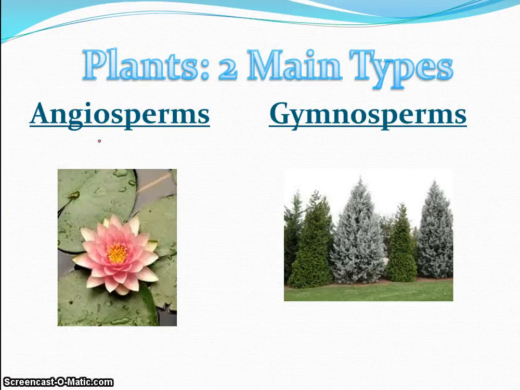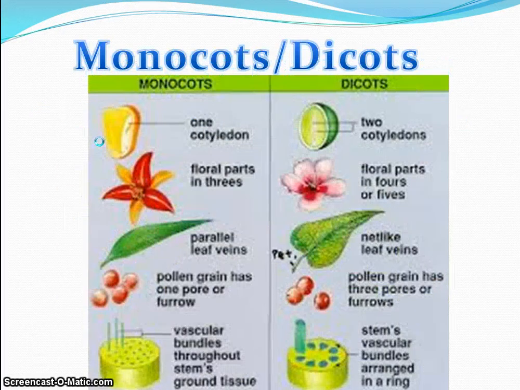We'll be doing a flower dissection. We'll be looking at different types of leaves, determining if they're monocot and dicot. As far as the terms monocot and dicot, they refer to the term cotyledon. If you see here, the cotyledon is a part of the embryonic leaves inside of the seed. As far as this goes, a monocot has one, and that refers to one cotyledon, where the dicot has two, and that would go with the di.